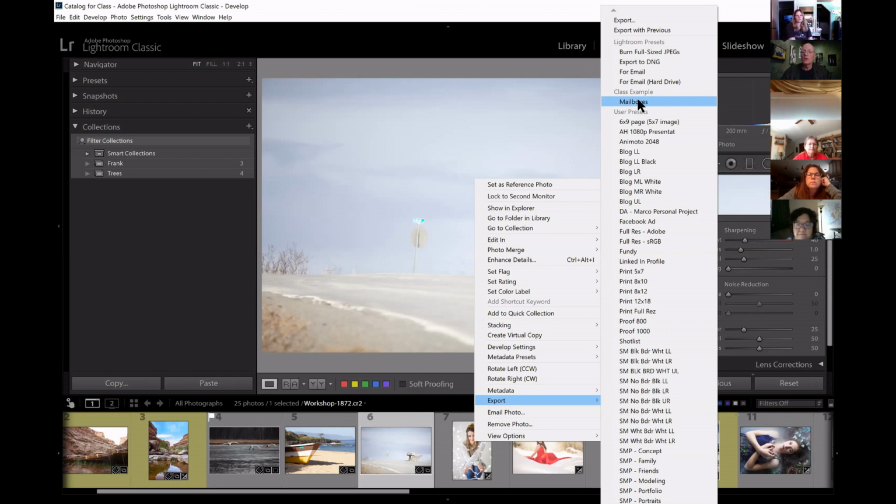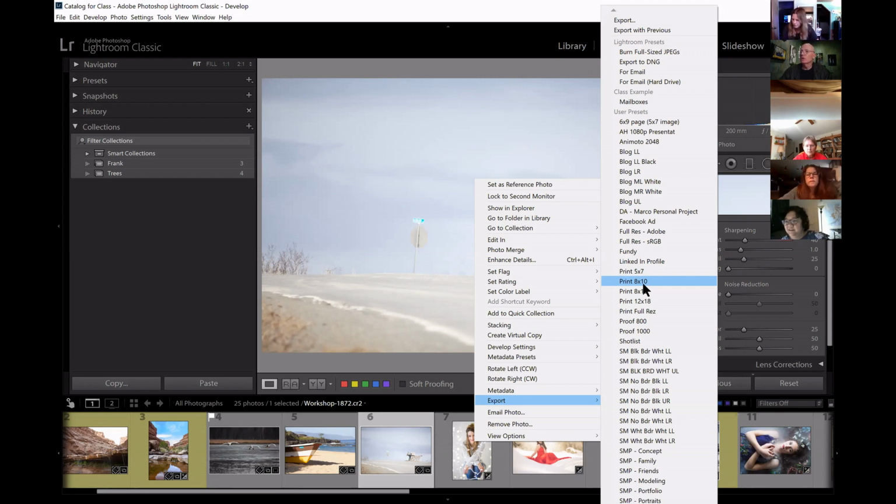So one of the ways that we use this is that if you see down here in our presets, we have print 8 by 12, print 12 by 18, print 8 by 10, and print 5 by 7. And all of these have different settings for the long edge of the file. Just because I've been using it for years, if I go in here to the print 5 by 7, I'm going to see that the long edge will be 2100 pixels because that's 7 times 300. If I come down here to the print 8 by 10, the long edge is going to be 3000 because 10 by 300 is 3000.